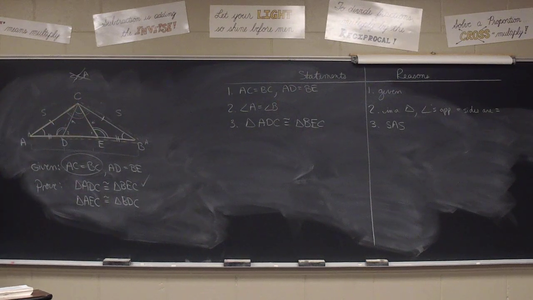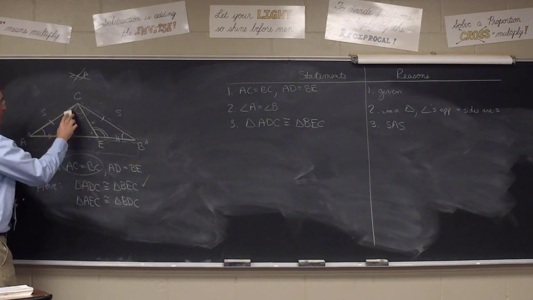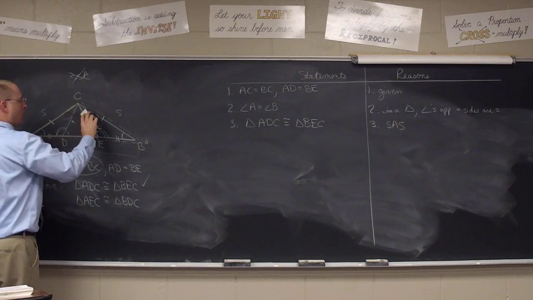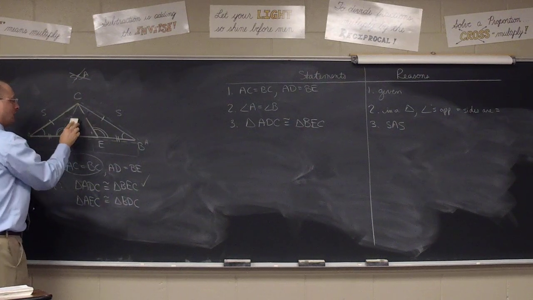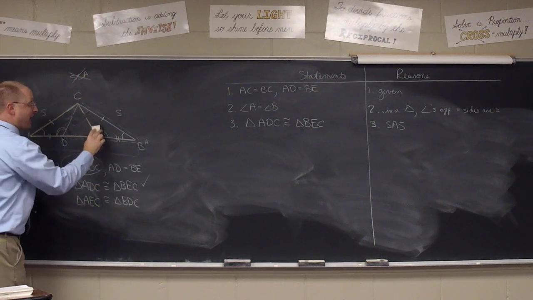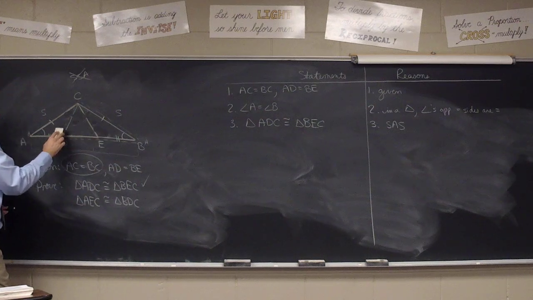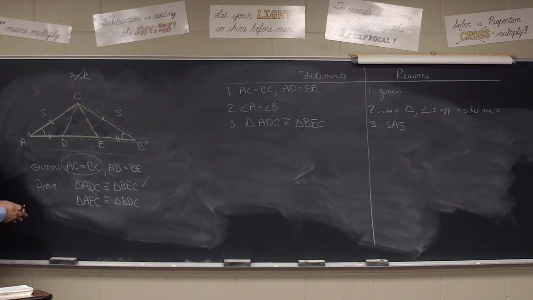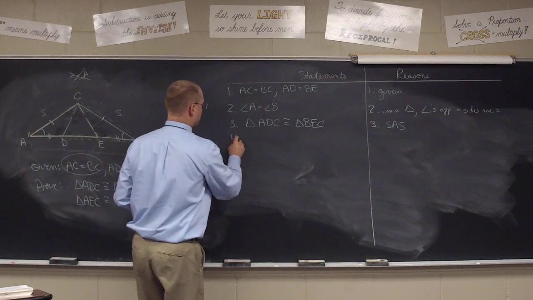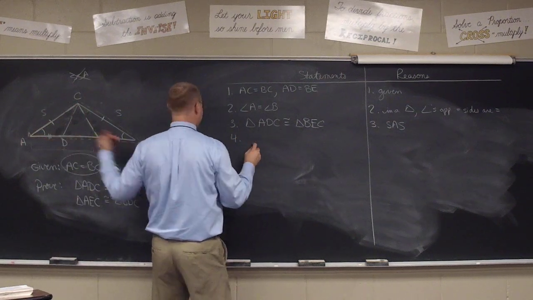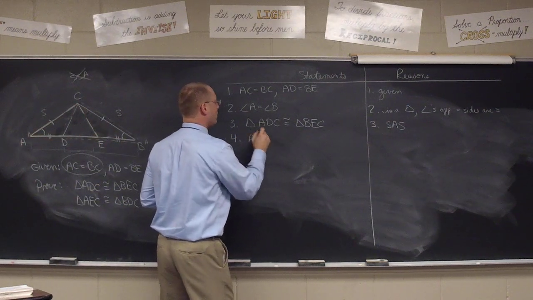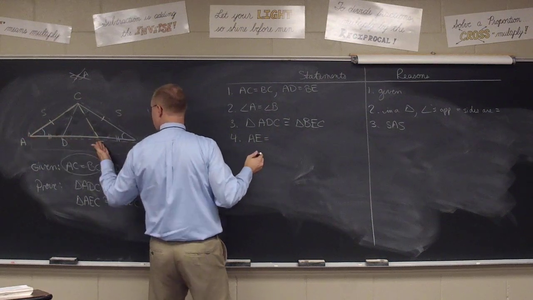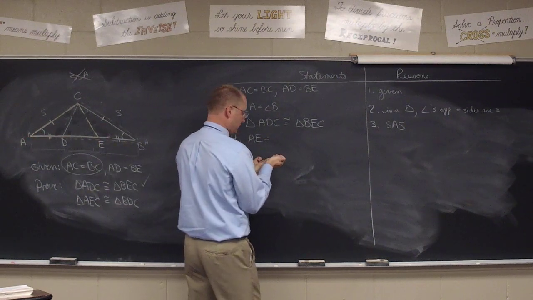A lot of options. Let's go with the first one mentioned though, and that was the side, angle, side. We already talked it through, it was the first one we approached. Let's go ahead and take that approach. Not that any of the other methods are wrong, right? Just making a point, more than one way to do it. Let's go ahead and specify first of all that AE is equal to what, class? AD plus DE.